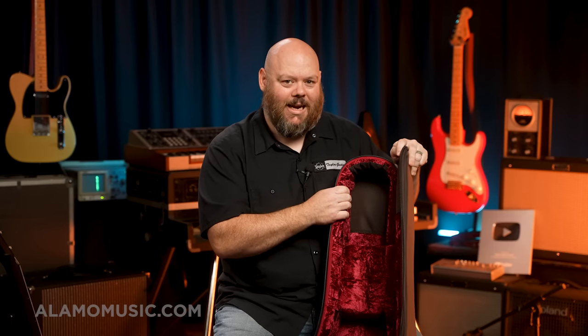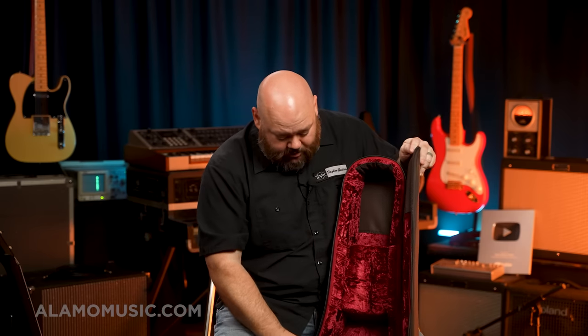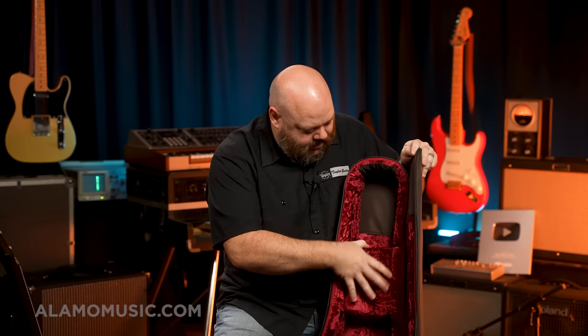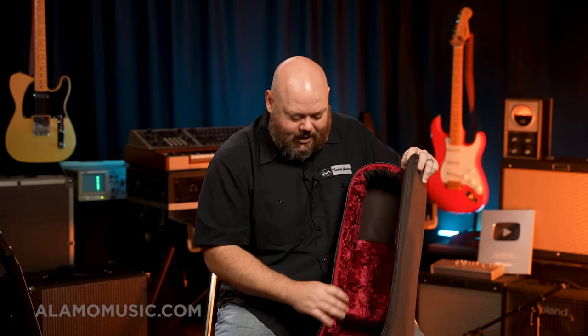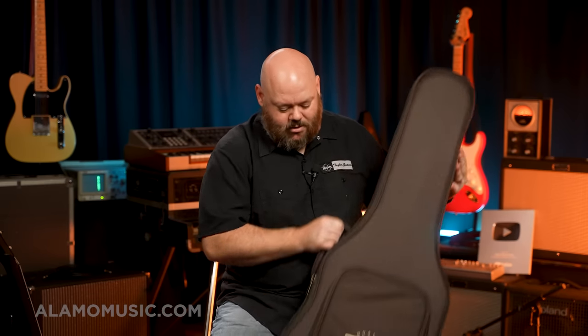It's a more robust material. In other words, it's not as squishy as what you'd find on the Martin bag or on Taylor's tan bag. So it's very nice. It's got substantial neck support that's not removable. It's really kind of more like a case than like a gig bag, even though it closes with a zipper enclosure. But it's pretty heavy. I mean, it's heavy duty, and so it's heavy. You know what I mean?